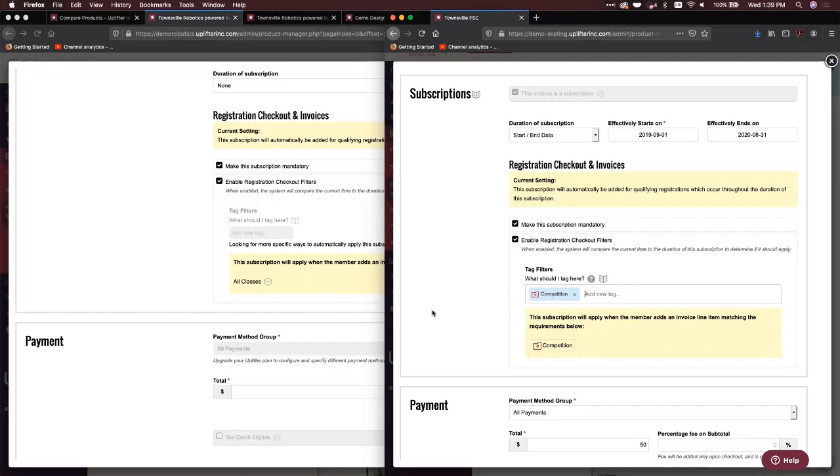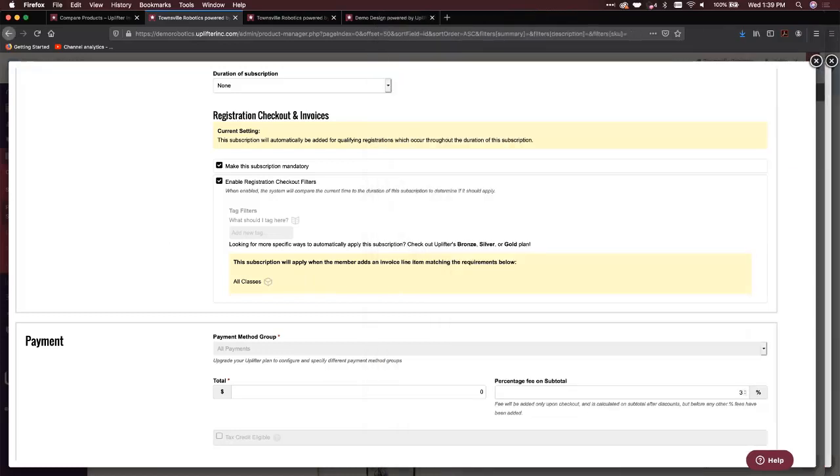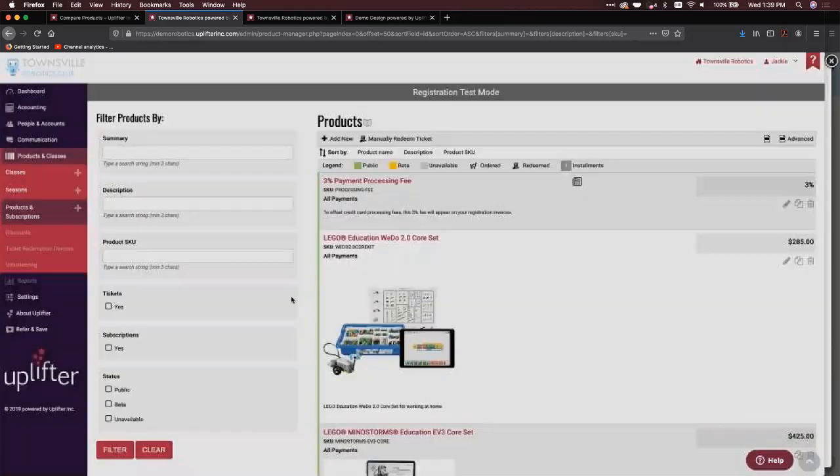Or maybe you have some fees that apply to some programs and some fees that apply to other programs. If you need the flexibility, again, it comes down to: if this registration occurs, then I want that to happen; if this other registration occurs, then I want something else to happen. Once you do that, you're probably looking at one of our more advanced tiers like bronze, silver, and gold. So you won't be able to add those tags within Uplifter Lite, but you're still able to add all of those different fees as you need.